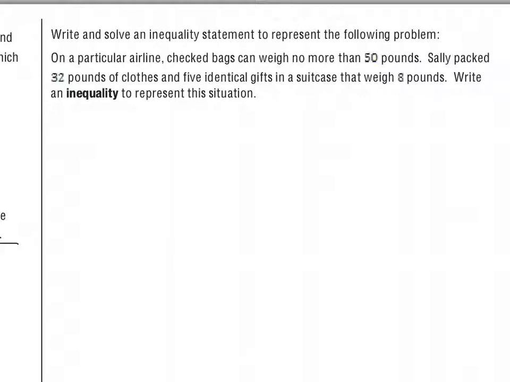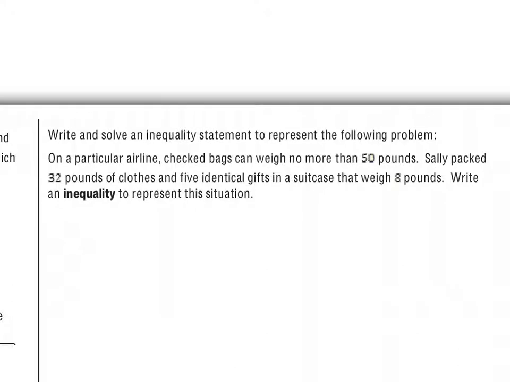All right, so one thing that I want to clarify before you get started on this one, because I definitely found this confusing when I first looked at this problem. The suitcase itself weighs 8 pounds. The 5 identical gifts, we don't know how much each of those identical gifts weighs. So each of those weighs x. We're going to make that our variable. The suitcase weighs 8 pounds. Go ahead and take a stab at writing an inequality to represent how much each of the identical gifts can possibly weigh.